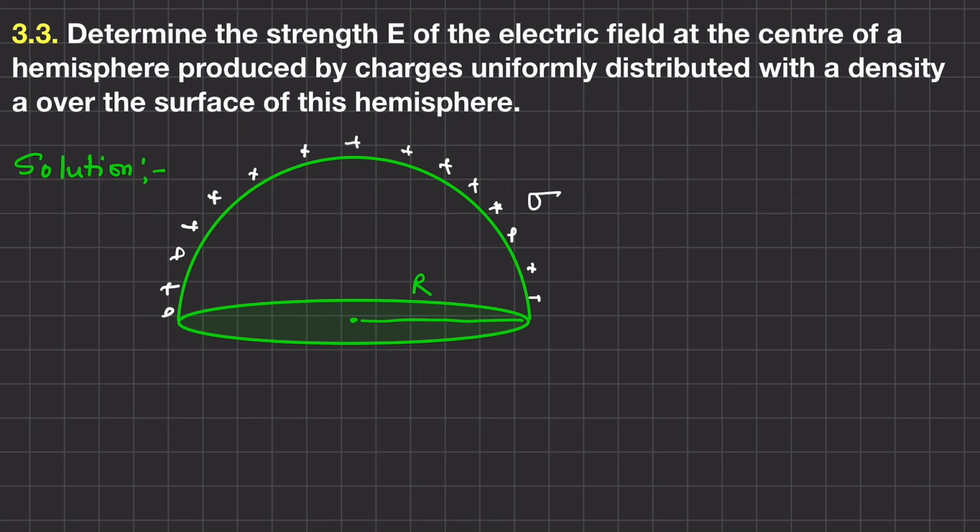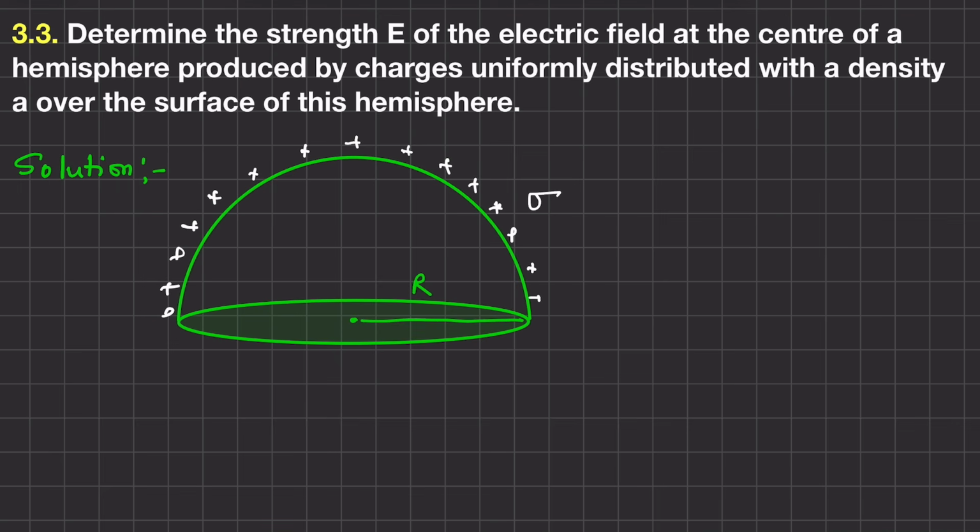Okay, so this is the problem, and to solve this problem guys, we need to have the basic understanding of how to take an element, and then of course the integration, and that's it. This problem is pretty much straightforward, and most of the teachers, when they are teaching electrostatics, take this as an illustration in the classes. So there is no rocket science, I would say. It's a pretty simple, straightforward problem. Let's try to understand this problem from the basics.